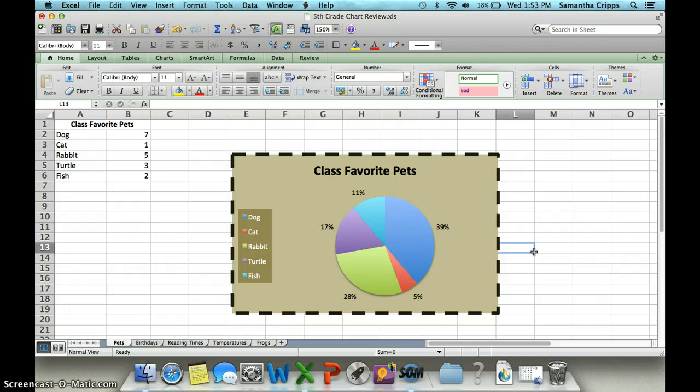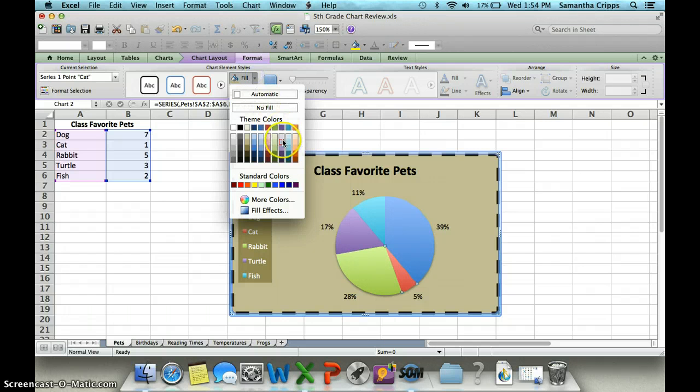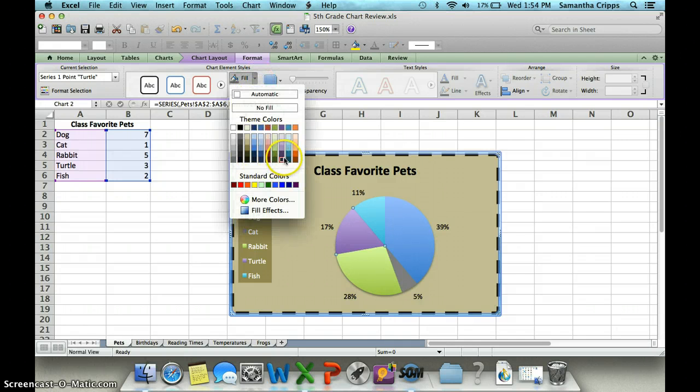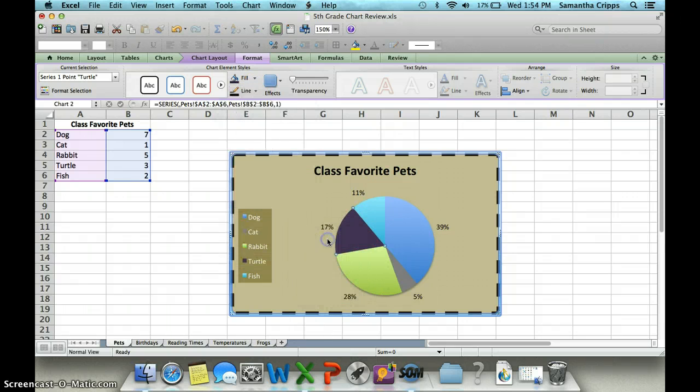Then I can also click on individual pie pieces and change them. So for example, if I want to change this red to a different color, I click once to select the whole pie, twice to select the individual piece that I want, and then I can choose whatever color I would like to replace it with. So if I wanted to do a gray, I could. You can continue to click on those pie pieces. Remember, click once to select the pie, click a second time to select the individual pie piece, and just like you could for the outside border, you can choose to add a border to your pie pieces.